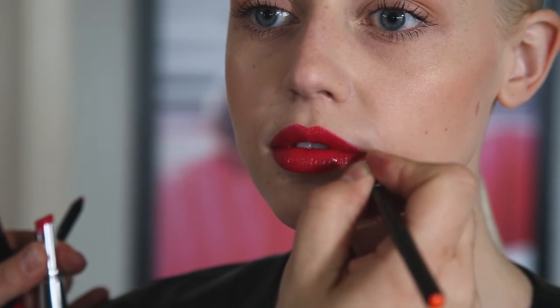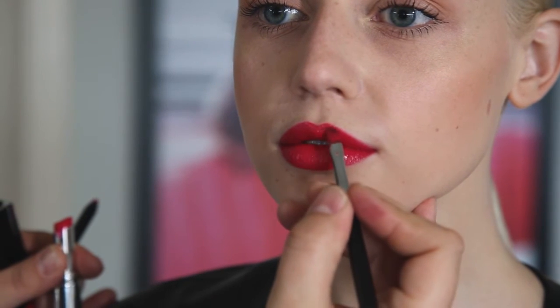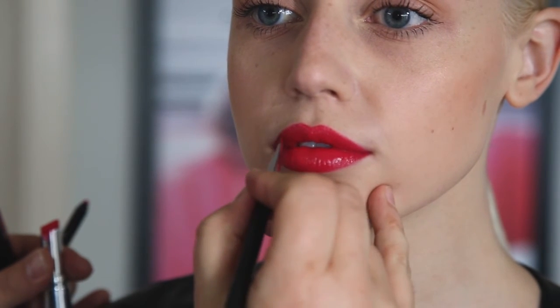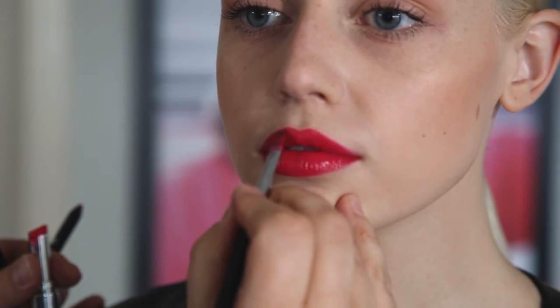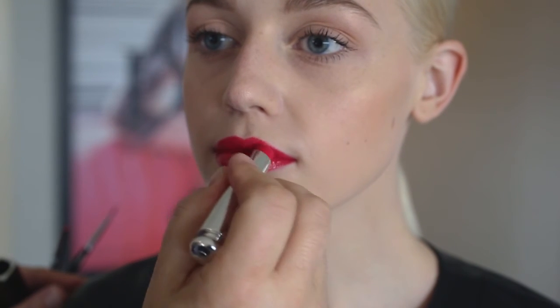The base of the lipstick is almost like a crystal clear base, so it also gives you the opportunity to really put focus on the shine. Normally a lipstick base is a bit more opaque, but here you've got a really crystal clear base. That's what gives us the opportunity to put it in a stick and at the same time have the same result as a lacquer gloss.